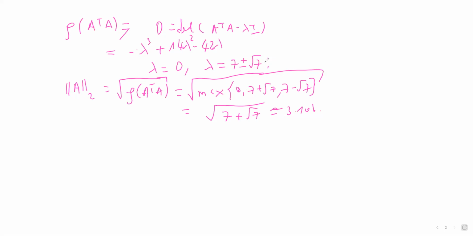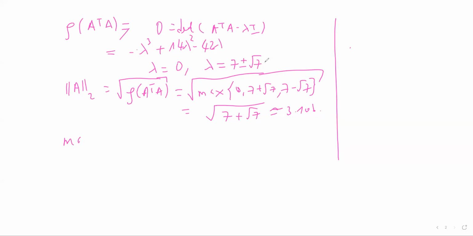Where is the I? What I? Oh, I thought this was a complex number, sorry. There's no complex number so far. But what if you have one of the eigenvalues as a complex number? For example, maybe you have one is 0 and then the other is 7 plus i. What would be the maximum then?